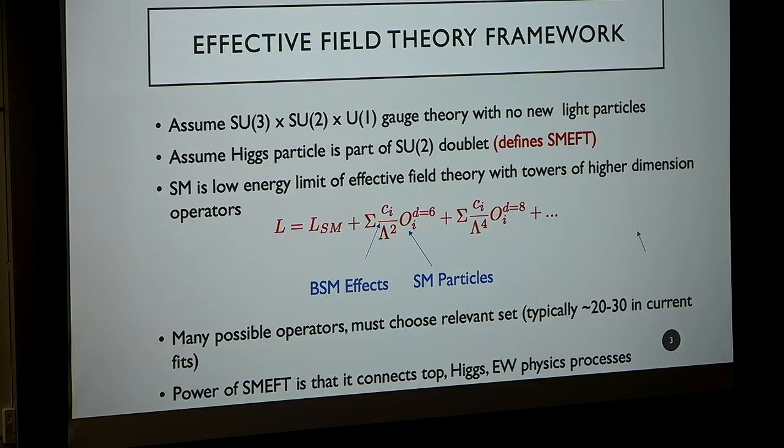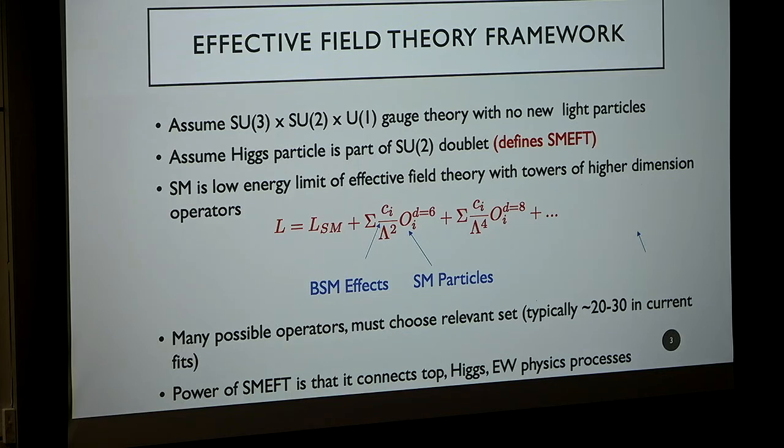That's more fun. So the really big assumption is that we assume that the Higgs particle is part of an SU2 doublet. And that's what defines what we call the SMEFT. We don't have to make this assumption. We could just look at the Higgs particle as a singlet and couple it to everything. That would be a different effective field theory. And that effective field theory is what's called HEFT, if you've heard those words. So this effective field theory assumes that the Higgs is in an SU2 doublet. We don't have any indication that it's not, so it appears to be a pretty good assumption, but it is an assumption. But these are the only 2 real assumptions of this whole thing, so it's very powerful.